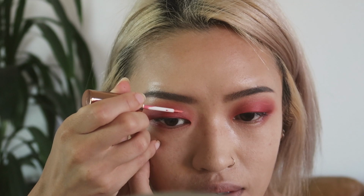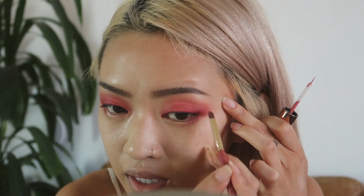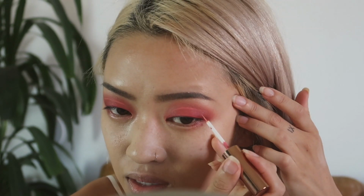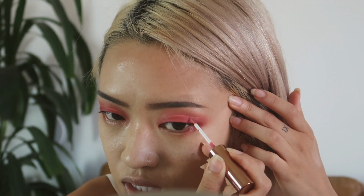Now I'm going to go over it again to intensify the color. If you mess up, you can use a brush like this to clean up the lines before it dries. You'll want to do it really quickly though, because you don't want it to settle in and then move your eyeshadow around. So that's it for the lines. I'm just gonna leave it for now.